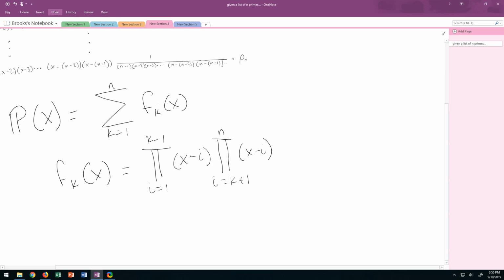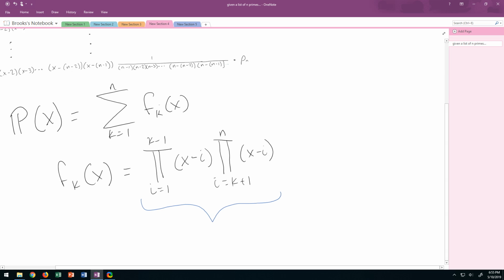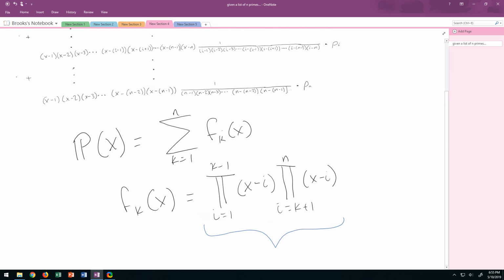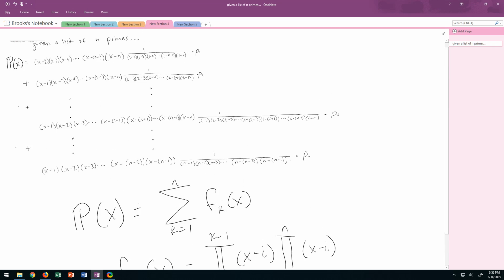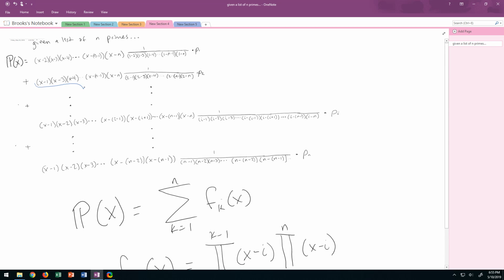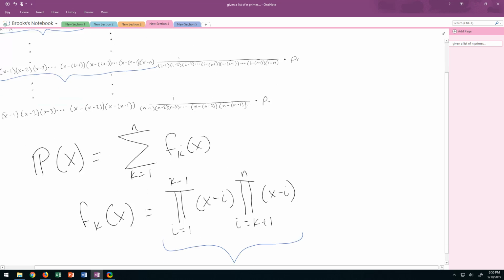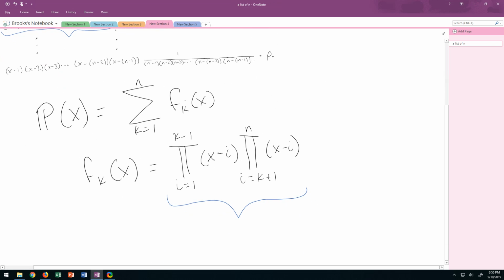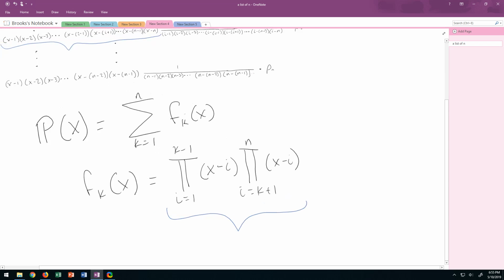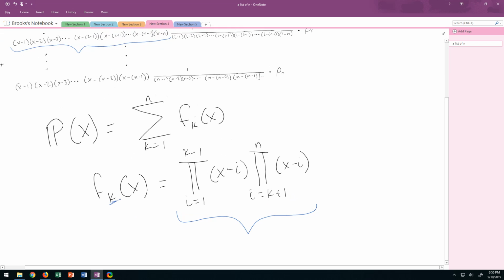Okay, not done yet, but so far we have our blue chunk. This blue chunk is just one of the many blue chunks, for example this guy, or maybe this guy. It ensures that my addend polynomial, f sub k of x, has zeros at every integer except the index of the summand polynomial.